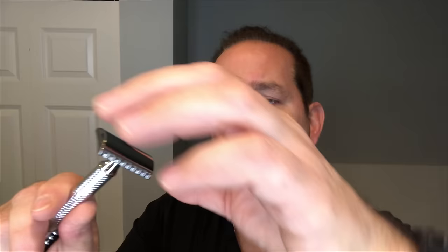Here's my Mura R41 — you can see that the blade protrudes just slightly on either end. And you run the risk of slicing your fingers if your fingers are soapy and you try to spin it. This won't happen with this razor if you get a good grip on the ends. Also, coming in under your nose, you could possibly nick the underside of your nose with this blade — not so with this one. So it really is a good feature. Here's also the Merkur 23C — you can see that the blade protrudes slightly on either end as well. Same situation. So that's really a nice feature right there.